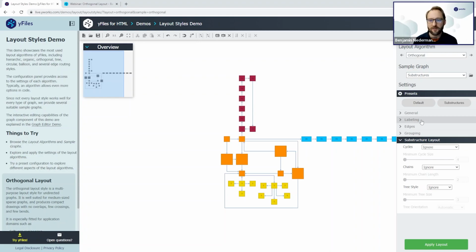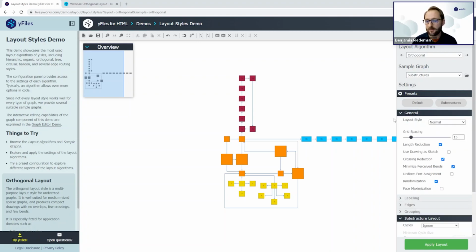And typically there's a direct mapping from these properties to the API, so often it pays off to first play around a bit with the layout algorithms in the demos to find out how they work, what kind of features they have, and then to see how to use this on your own examples. And here are some typical general properties that you can set. So some Boolean flags, it's about whether you want to reuse the drawing that you already have and derive an orthogonal drawing that is similar to the input drawing, but there are also many other properties.